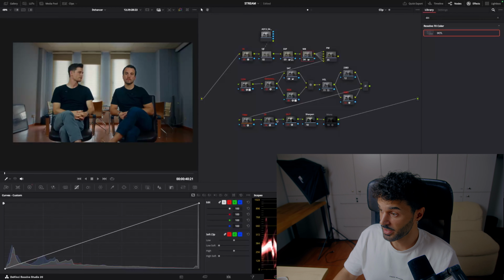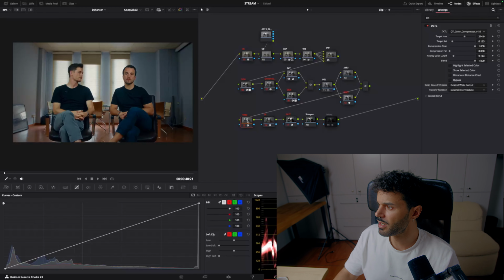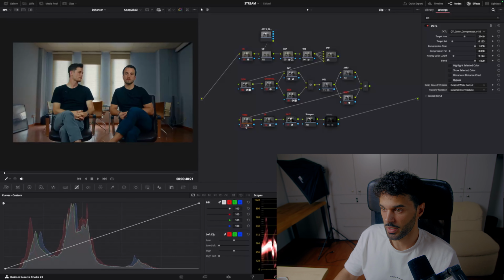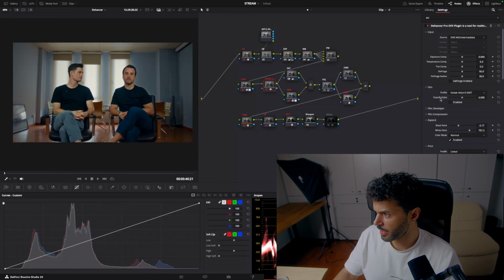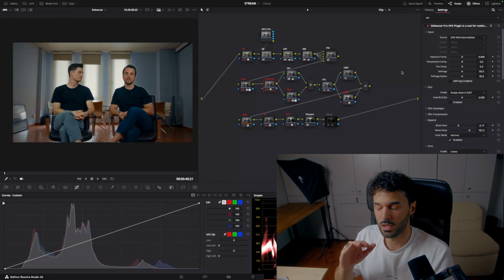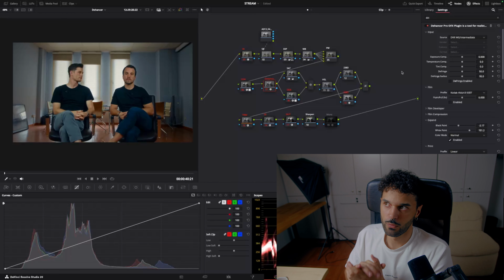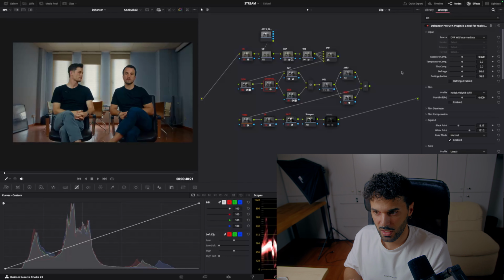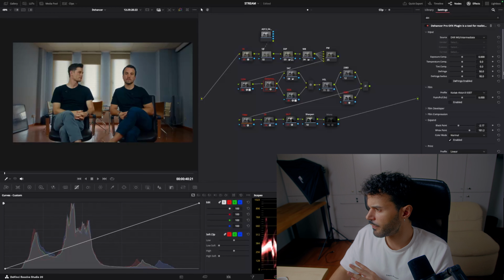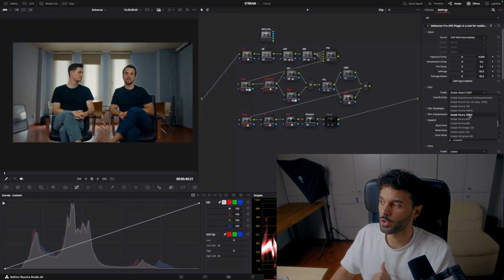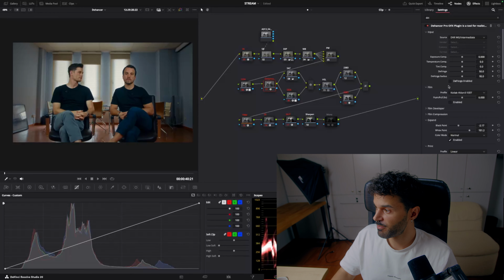I used the DCTL again, which will be here, just to bring a little bit of the blues into the wall. And yeah, I use Dehancer. I normally don't use the film prints, but I would use it if I don't have an idea of what I want to do in the first place. I would use something like Kodak Vision 3 500T, 250D, and Kodak Portra 800 or 400. Those are my go-to film prints that I like to use inside of the Dehancer.